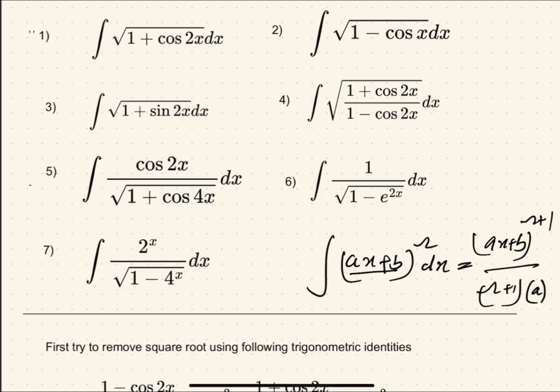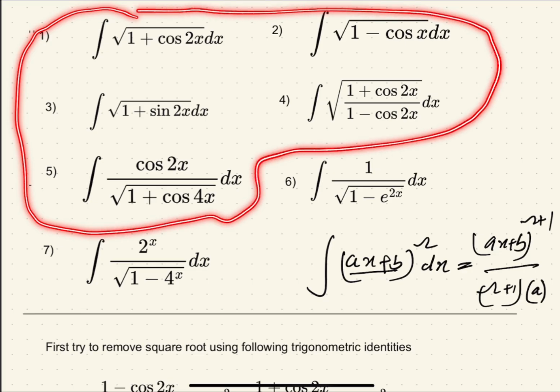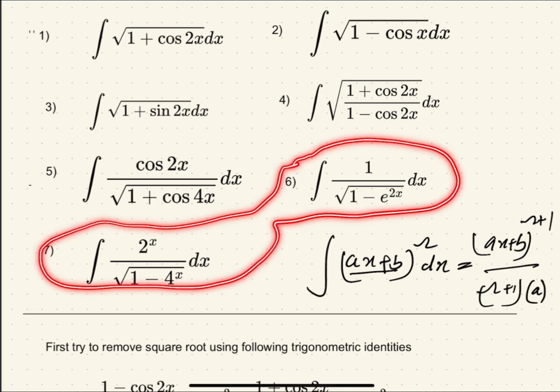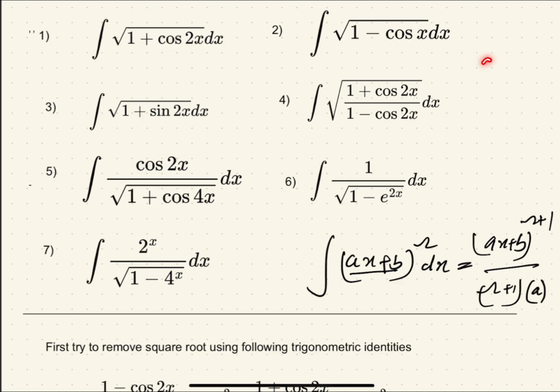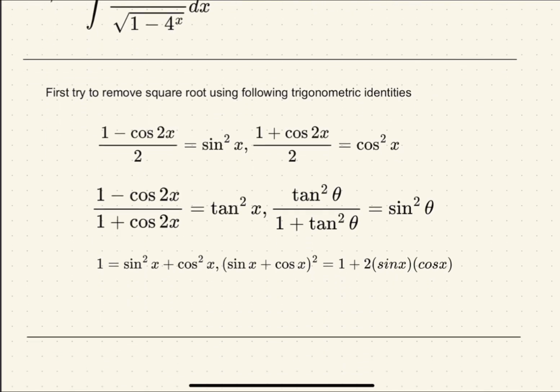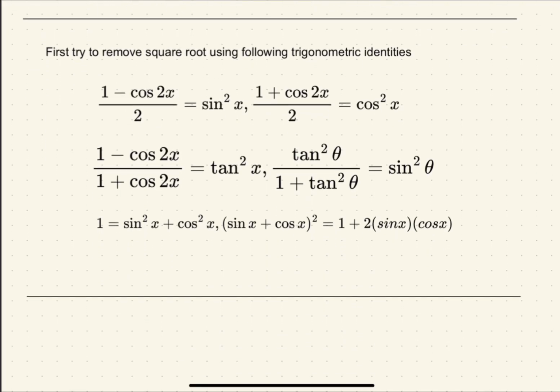Okay, and these are the 7 questions I chose. 5 of them we will solve using direct trigonometric formulas, identities, and for these two we will think about which one we can use, right? They can give any question. Suppose they give you 1 over square root of x square minus 1, then you will put x equal to secant theta, these types of questions. Okay, let's start with the first question, and these are the trigonometric formulas we will use.